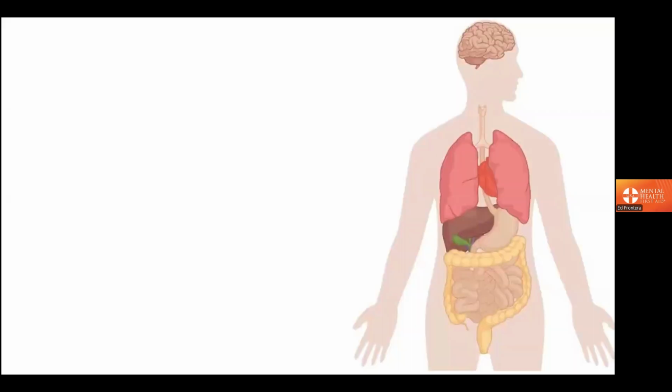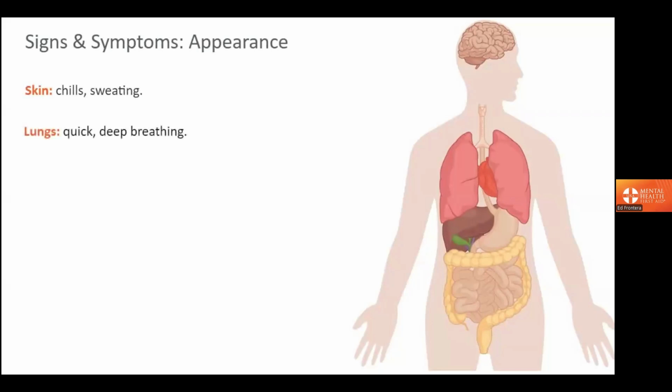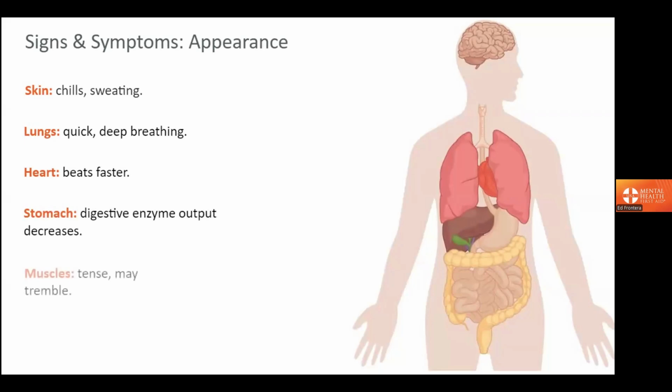This slide shows some of the physical signs and symptoms that a young person may be experiencing that indicate a health or mental health concern. A first aider may be able to notice some of these signs, such as chills or sweating, quick, deep breathing, or a decline in personal hygiene. Others are symptoms that a youth may tell you about, such as stomach concerns or rapidly beating heart.